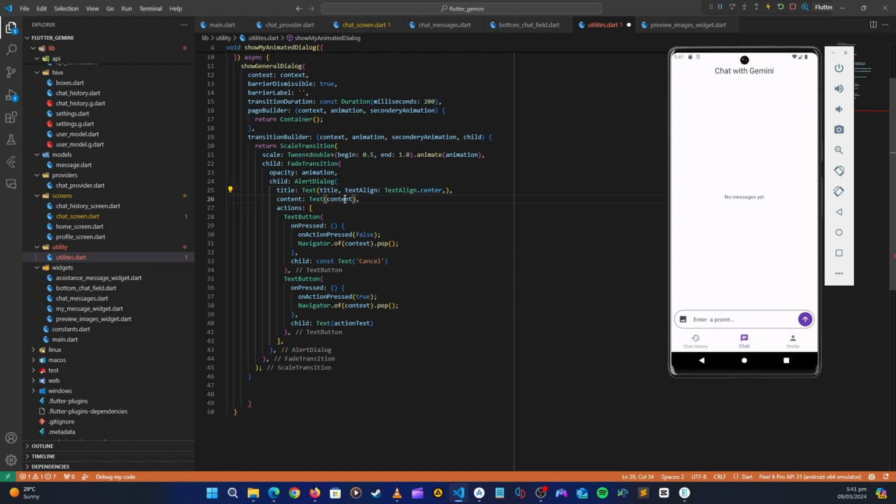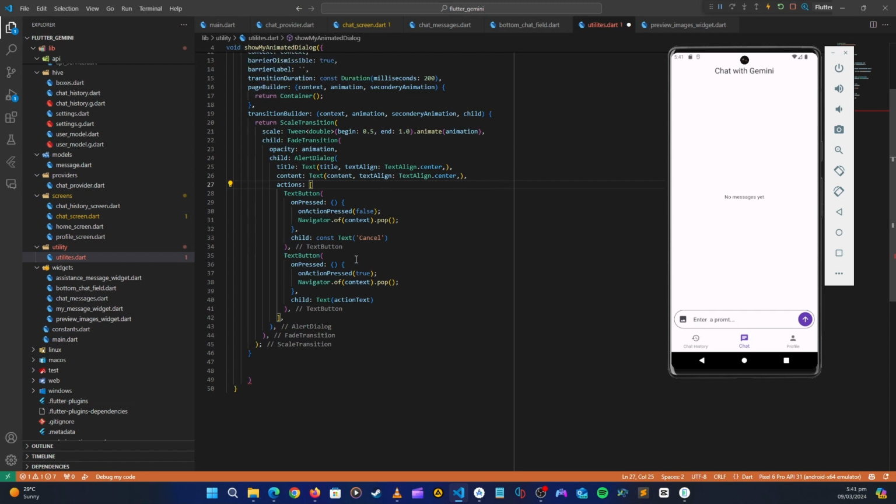So the content, we are going to have that same content, but also let's align it to center. Let's put that over there. And then now we have the actions. So the first action is if the user has cancelled, which is a cancel.